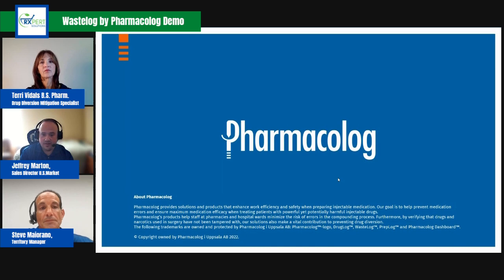So we've had customers that have found bags and syringes that have been unlabeled on the floor, and they're able to take it to this device and within a couple seconds find out what was in that bag or that syringe. And furthermore, it could be used as a teaching tool as well for pharmacy technicians. So there's much more value than just diversion with this device. It's really picking up other things beside what's happening in the syringe.